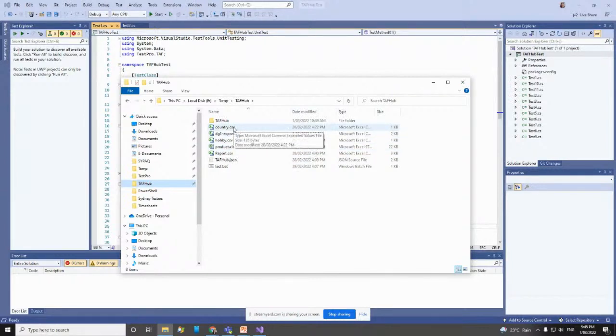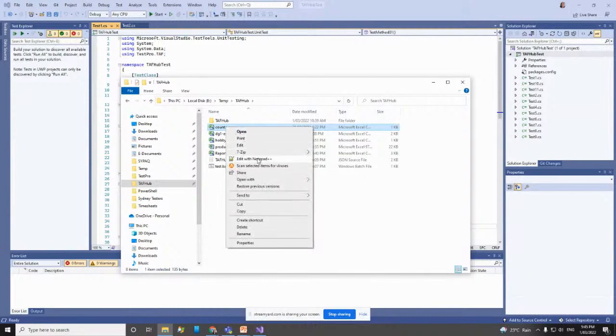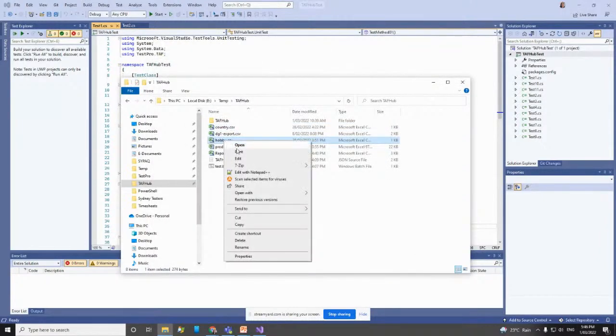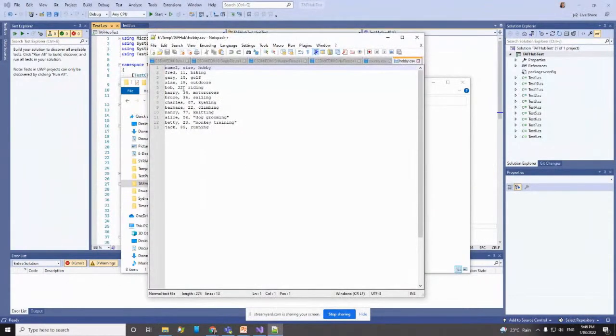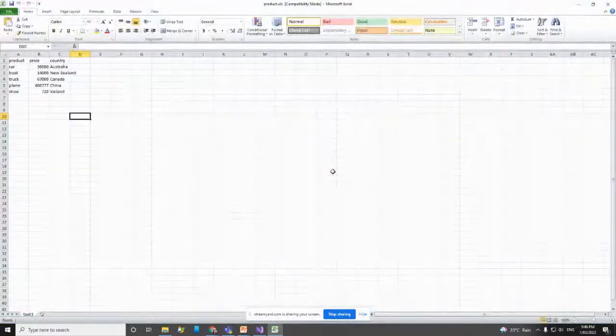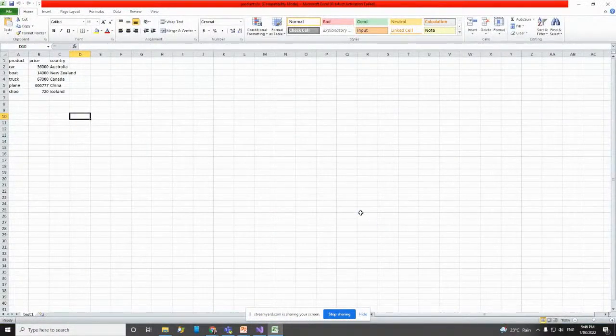So let's open these and just look at this one, for example. It's not meant to be very sophisticated because it's a demo. So we've got just name, color, country. And for this one, it's the same sort of thing, name, size, hobby, whatever that means. And product, which is a spreadsheet. The thing to be aware of is that in CSV files, it's just the file, but in a spreadsheet, it's the file and the tab. So down here, this tab is called test1, down here at the bottom.